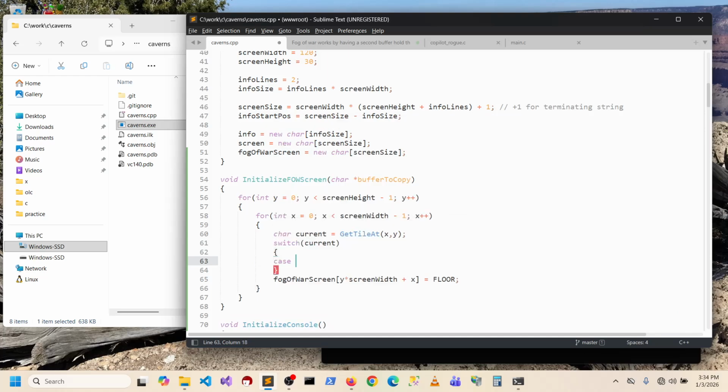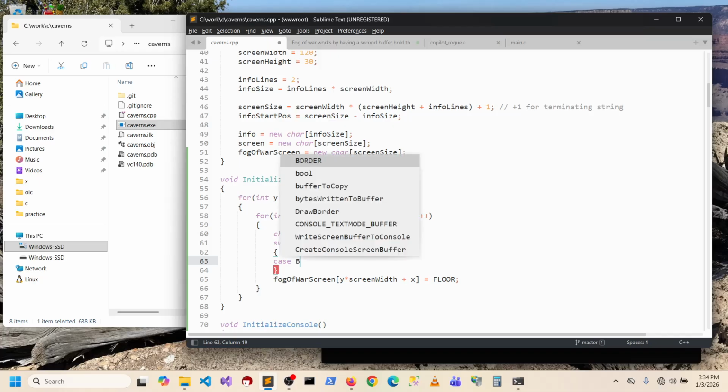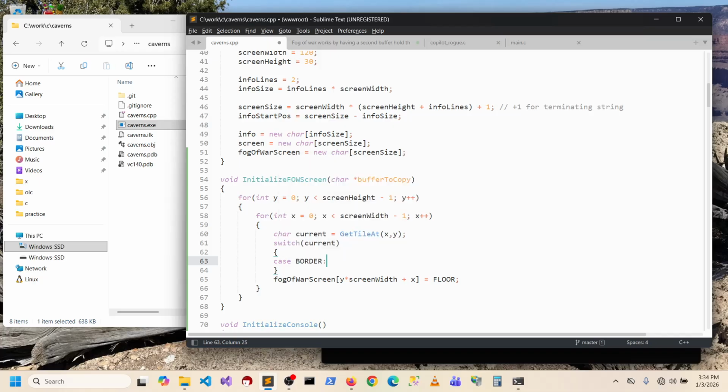So if it's border, case border, we need to copy it over. So let's do that. There. It's there, but it equals border.